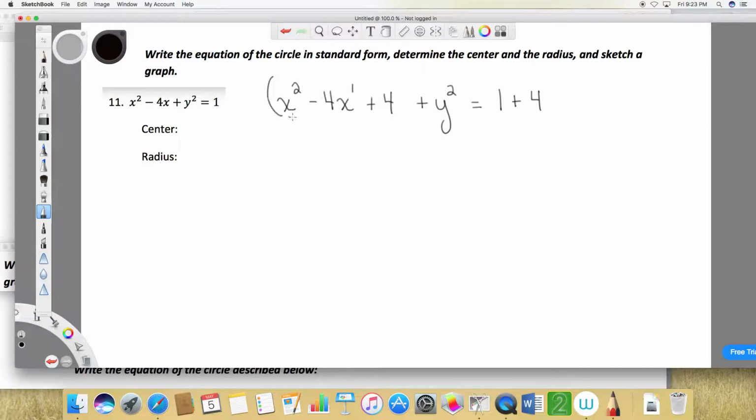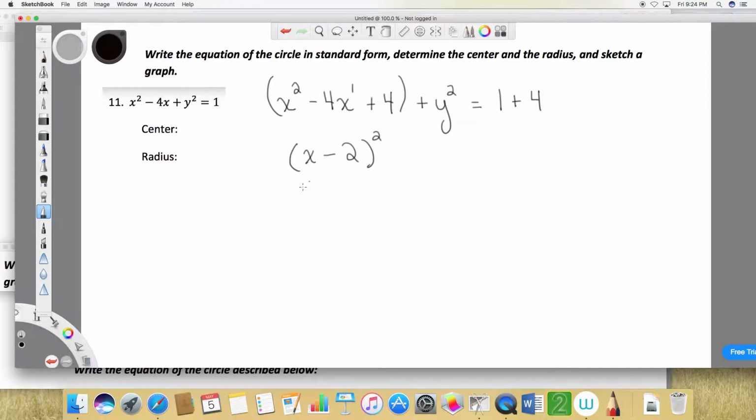Now, the reason that we chose half of the middle term and then squared it is I don't have to use an X method or any tricks with factoring. I know that this trinomial is a perfect square, that I can write this as a binomial squared. So I look at the base, and the middle term, half of negative 4, was negative 2.